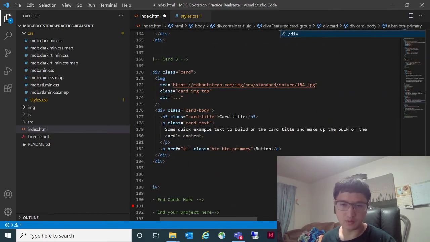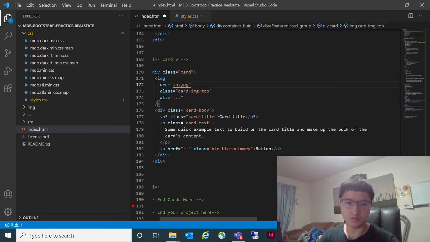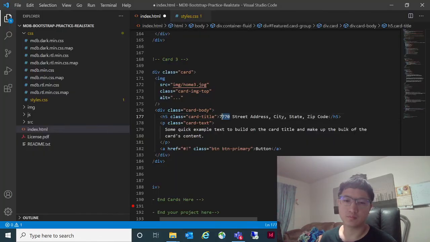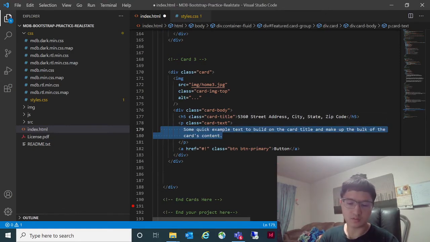And image, image slash home 3. And let's see, 5360. 5360.